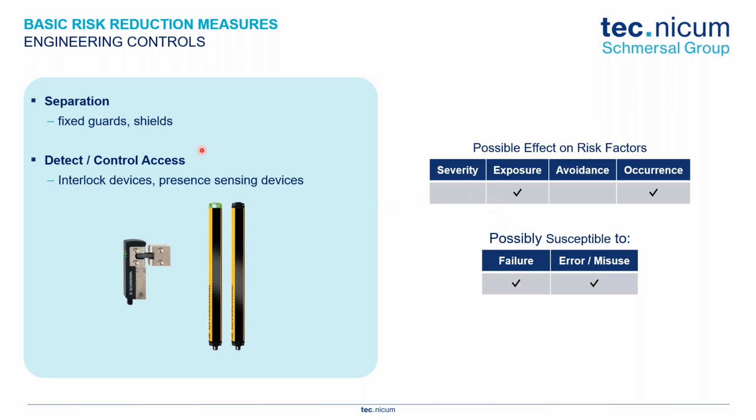So if we are able to utilize fixed guards, okay, and maybe some safety functions with guard door interlocks and presence sensing devices, we see, you know what, we're not affecting the severity and avoidance, right? Again, the hazard is still there, but as far as exposure and the occurring event, we want to make sure that by the time we open up a guard door or reach through a light curtain, we can't easily reach over or through a guard. We're going to have the effect that, you know what, the exposure, we can check that box. Right? The occurring event, we can check that box.